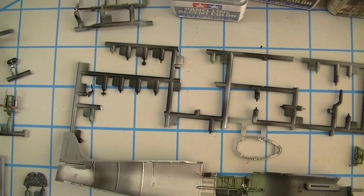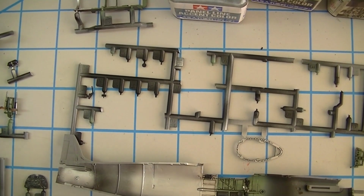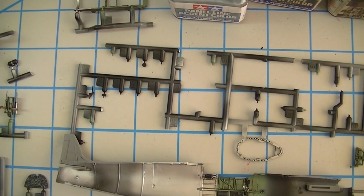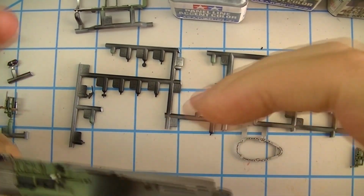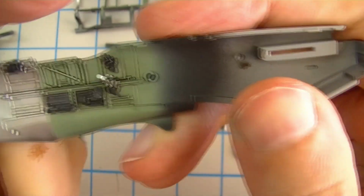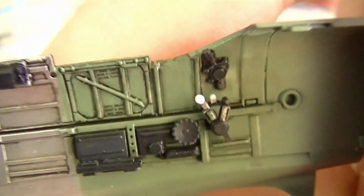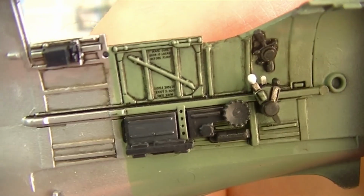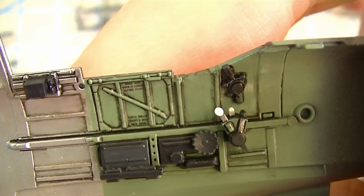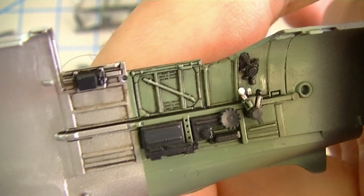Okay, so it's next day and the washes are all done, and I think I'm pretty happy with where everything is, so we'll just do a quick run through so you can see where it's at. You'll also notice that I have gone ahead and added a few parts, like that throttle quadrant right there. The reason I had not added that before was because I wanted to make sure that nothing was in my way while I was working on the washes.